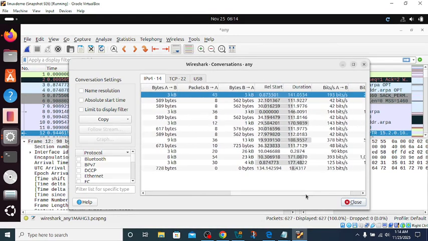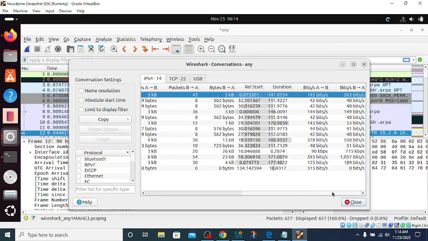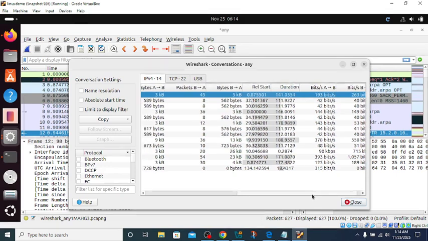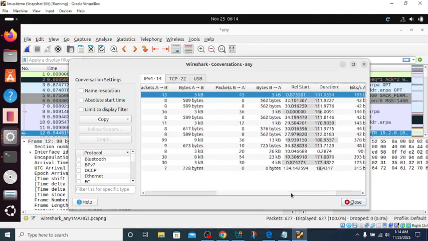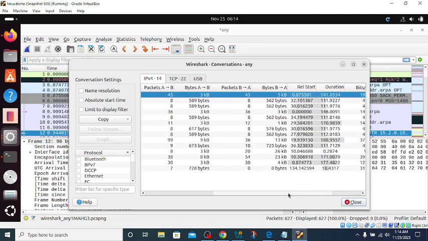It will tell you the duration and the bits per second, the speed at which the transaction took place.